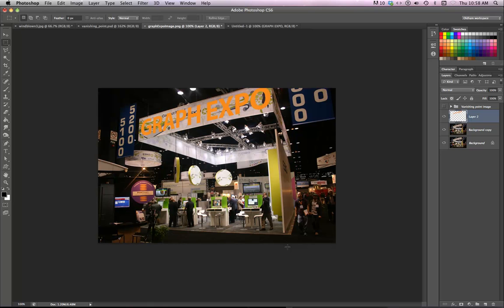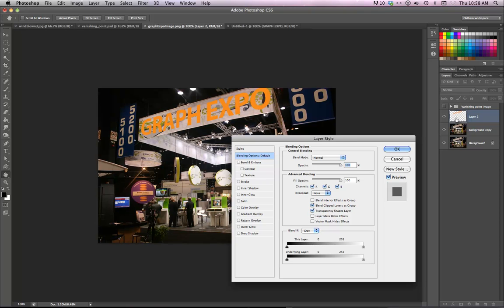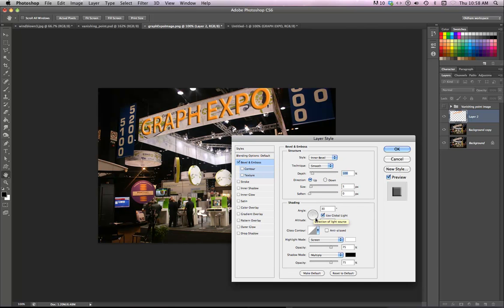Now, it's kind of plain, not very exciting, but we can do the things we do with layer style, and you can try the bevel. Now it looks a little better. You can change the angle of the shadow on there using this little wheel. Remember to do that, click on the word bevel and emboss, and you can change the angle. Pretty nice.